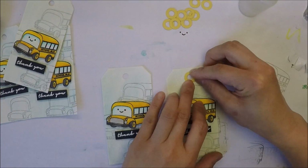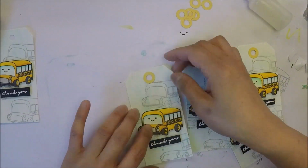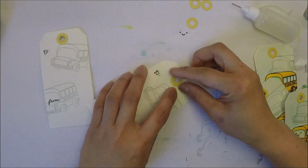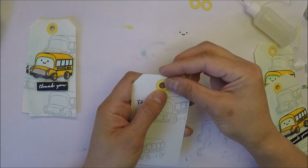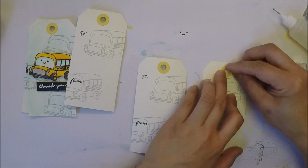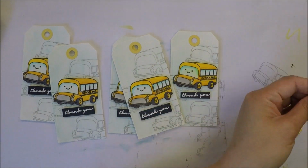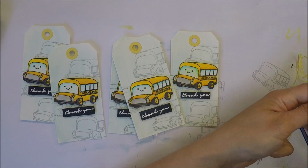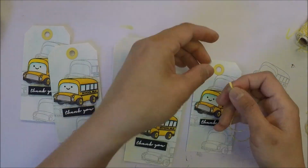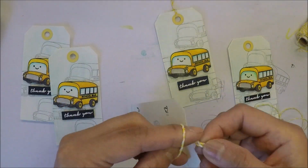The Tim Holtz tag die set comes with a reinforcement die, and I die cut yellow cardstock and I added them on the holes of the tag. And lastly, I will add yellow twine on the tags, and this twine is from Lawn Fawn. I think they are called Lawn Fawn trimmings. And my tags are finished.